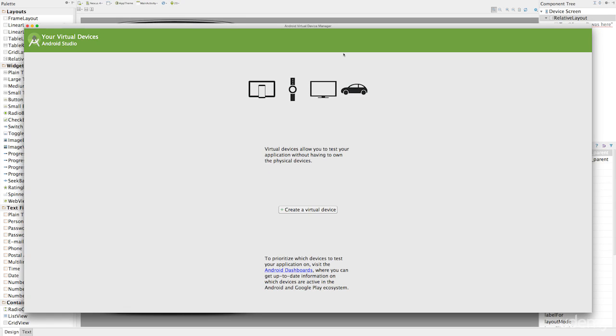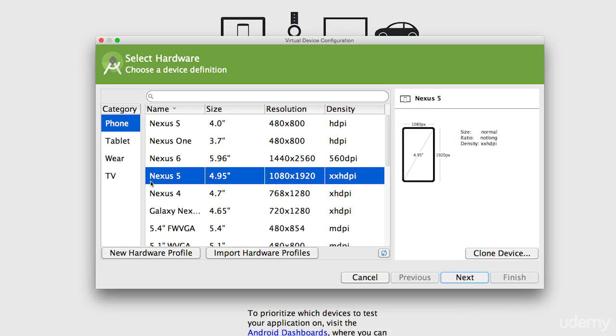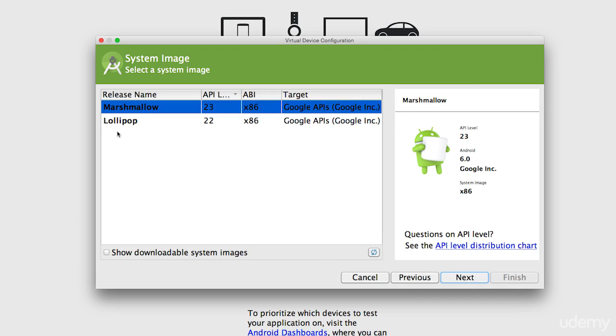So if you've got everything deleted, you'll start off with a screen like this. So let's click on create a virtual device. Now I'm going to choose the Nexus 5 because that's the one that Google used, and it's a good one to use for testing purposes. So I'm just going to select that as the default device and click on next. You can choose the version, the API. Now, if you've only installed Android Marshmallow, that's the only option you'll have on the screen. So choose that. That's the one that I would recommend you do anyway.